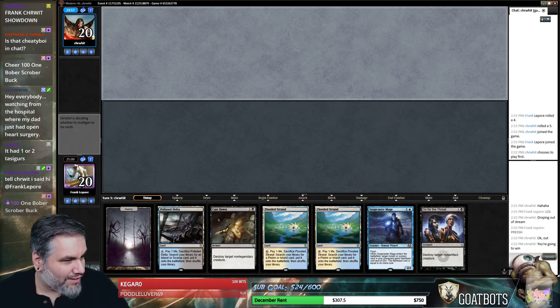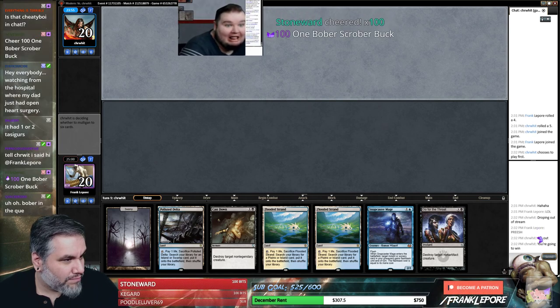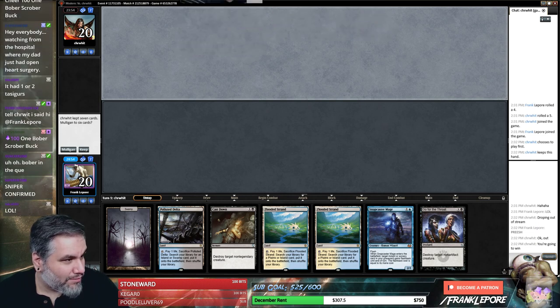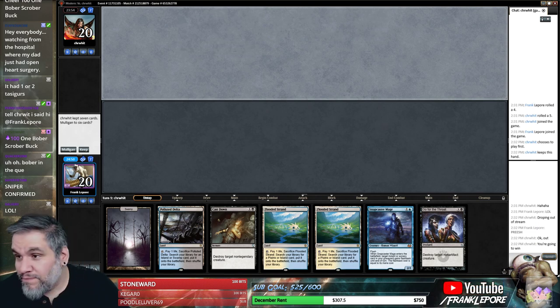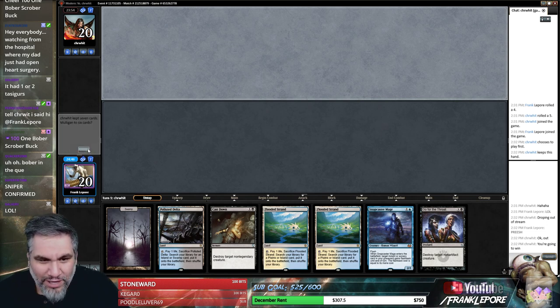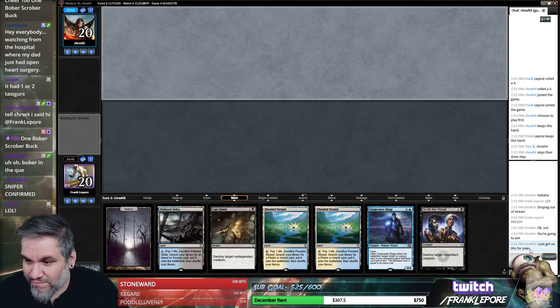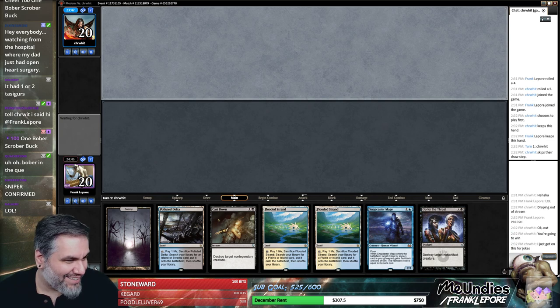I'm looking for the deck right now. Battle of Wits, man. We've done a ton of decks here. This is great. One Bober Scrober Buck. Nice. Yeah, we'll keep this hand. Ideally, they're playing creatures. Oh, you're going to win? I just got on for the jokes. Wow. Okay, well, this is efficient. This is efficient testing. All right, here, I found it.